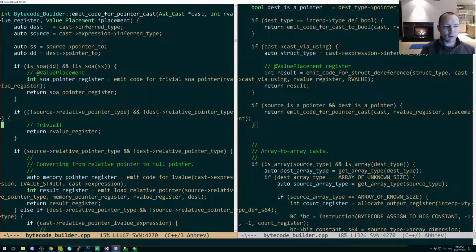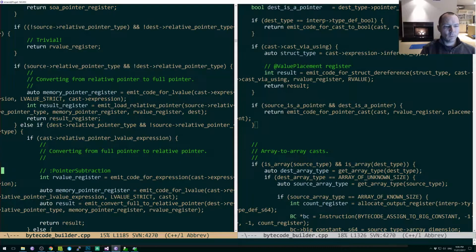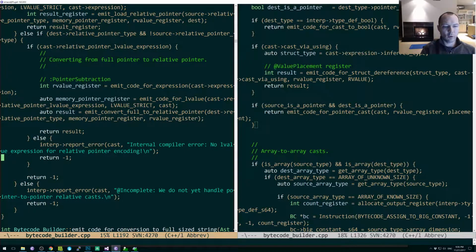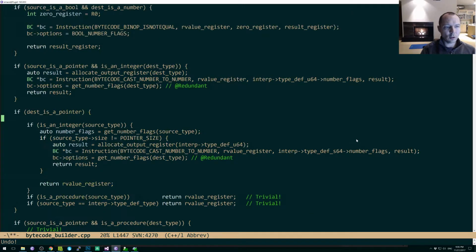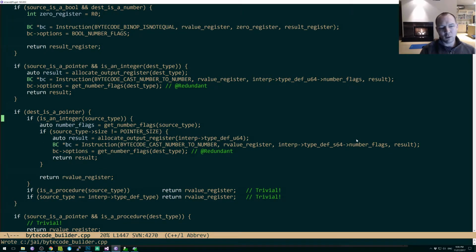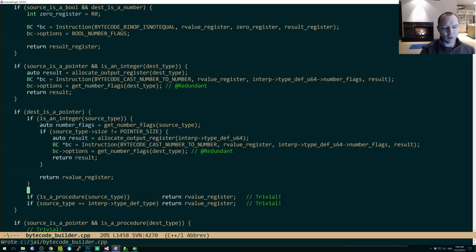And this is already tested for in our test cases, right? So here we're doing all this relative pointer encode, decode kind of stuff. Remember I called some of these same routines yesterday about emit, convert full to relative pointer and all that. So I'm pretty sure that this has been done and tested.